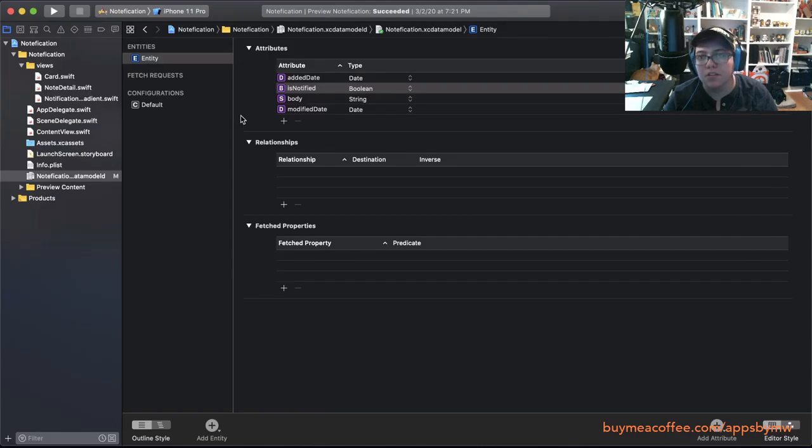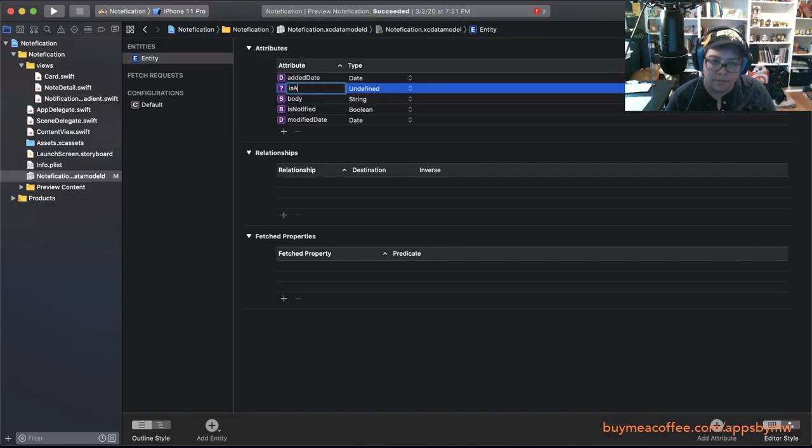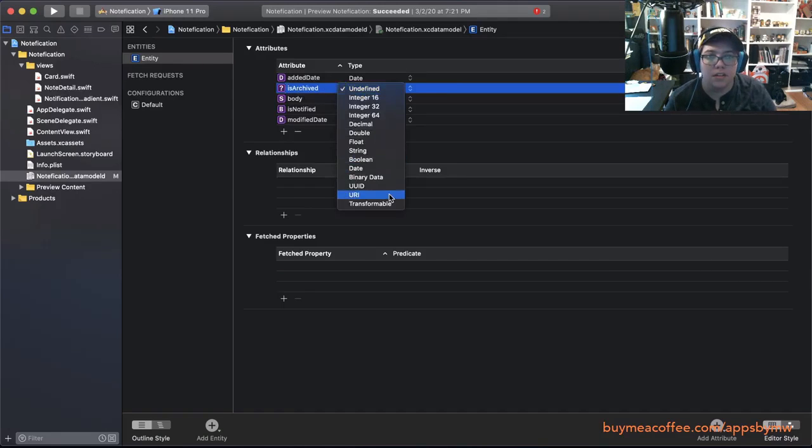Yes, the user has set this note to pop up on the lock screen. Is it archived? If it's archived, don't show it. Show it only if we choose the archive section. Is archived. So it just reads and makes it a little bit more understandable to the human when they're going back and reading the code.